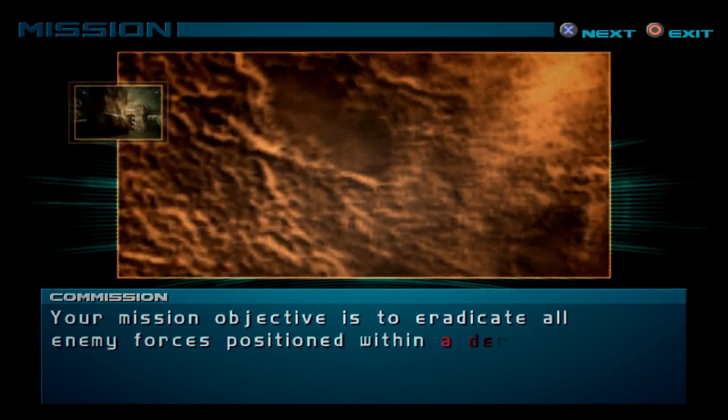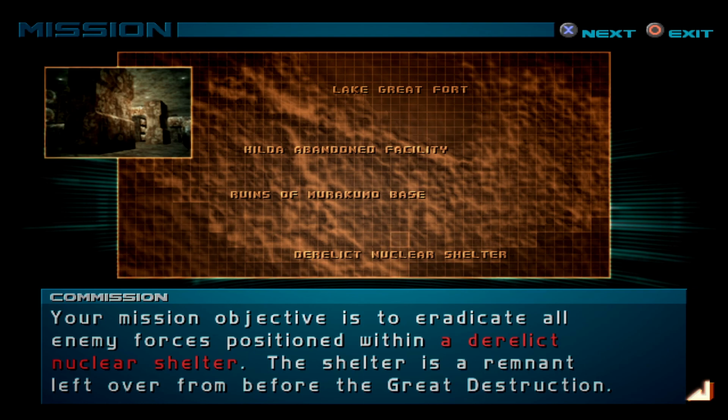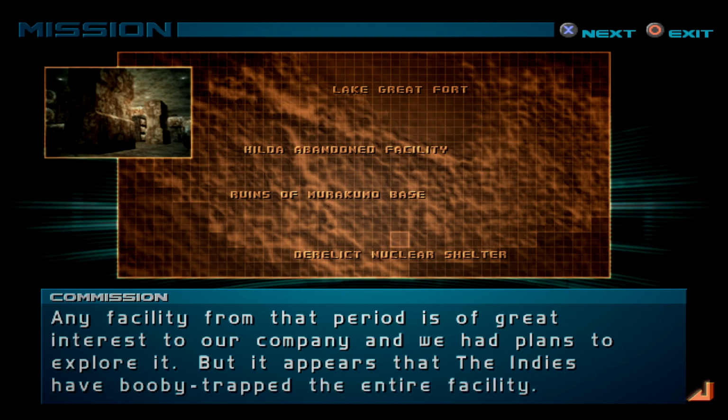Your mission objective is to eradicate all enemy forces positioned within a derelict nuclear shelter. The shelter is a remnant left over from before the Great Destruction. Any facility from that period is of great interest to our company, and we had plans to explore it.